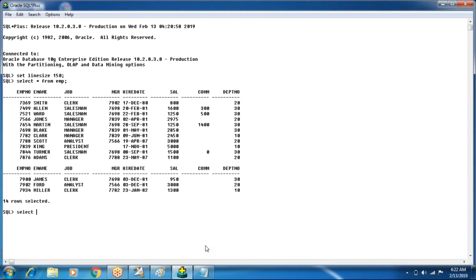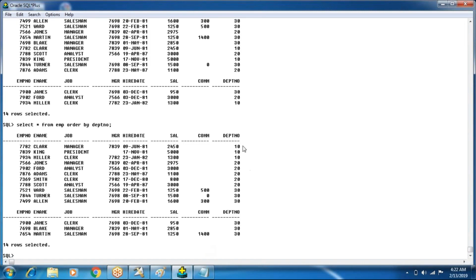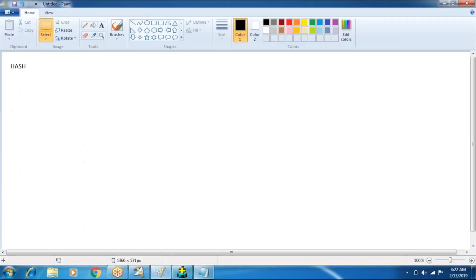But when you perform Hash, the first functionality is that it is going to sort the data.